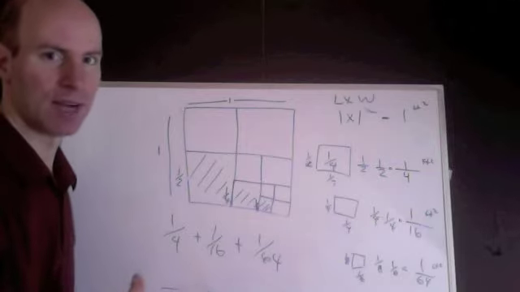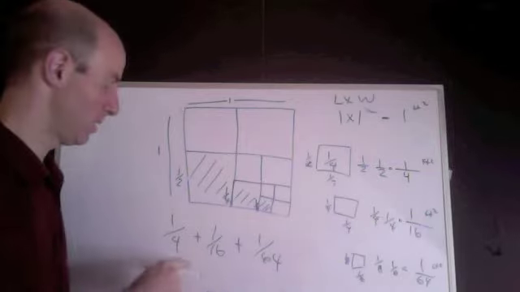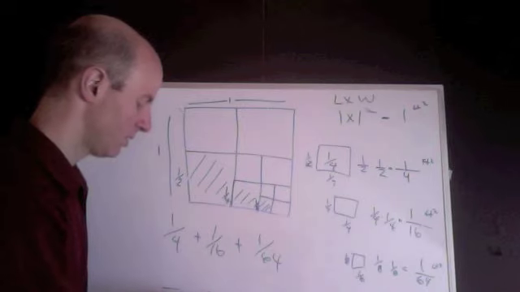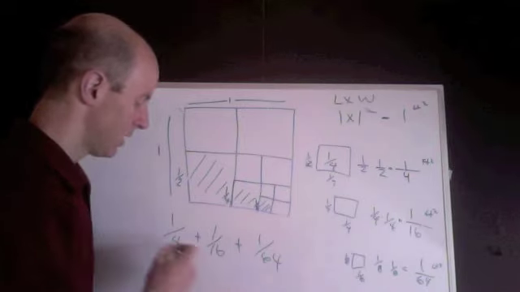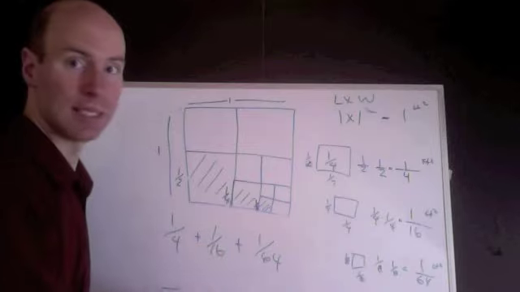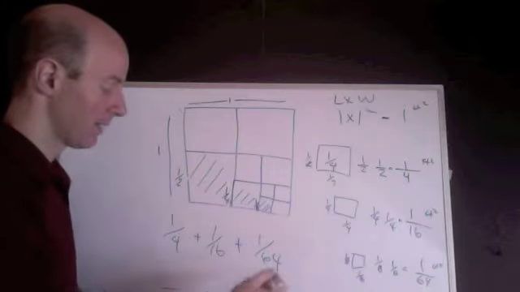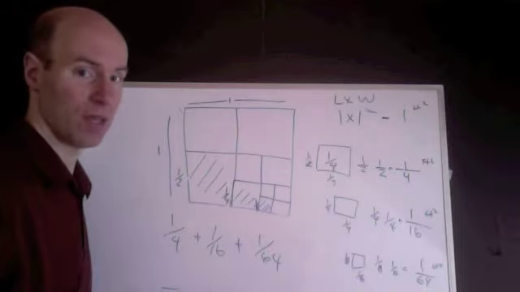Sometimes you say common divisor. I like to think, what's a multiple of 4, 16, and 64? And that would be the number 64. This is the number that 4 goes into evenly, 16 goes into evenly, and 64 goes into evenly. Let's start with 64. 64 goes into 64 evenly one time.